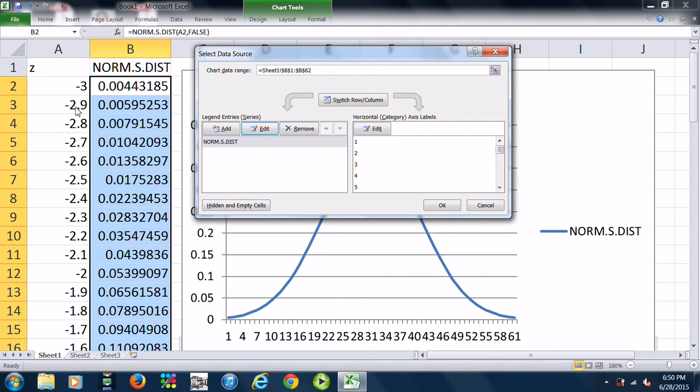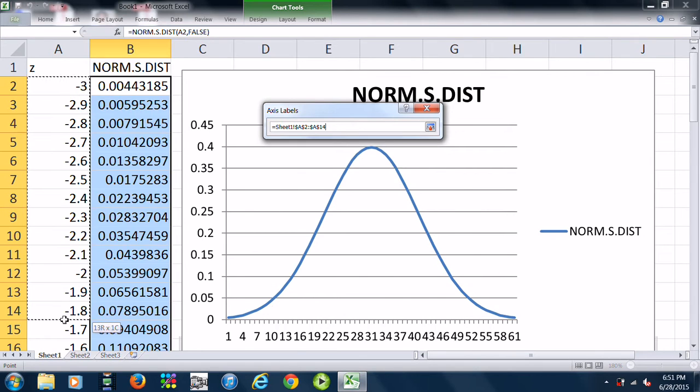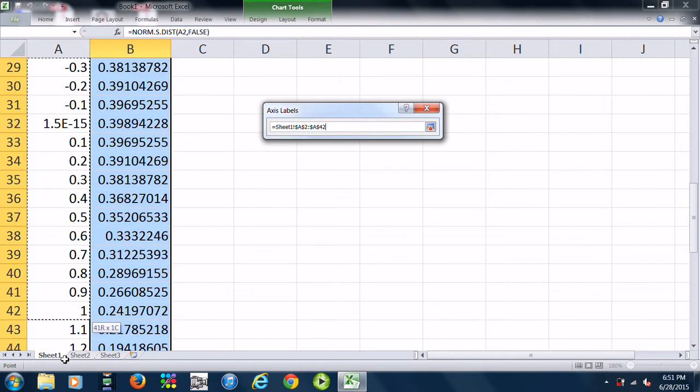We're going to label our horizontal axis with the Z-scores right now. So you're going to click Edit, and then we get this Axis Labels box. Notice I clicked the Edit on the right hand side this time, and I'm going to highlight cells from A2 down to A62.